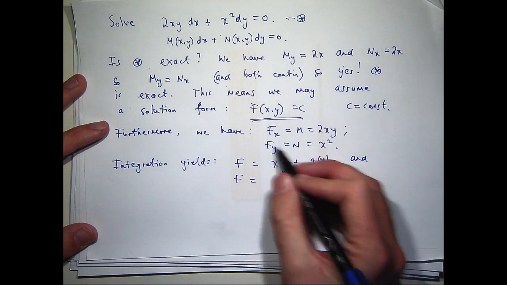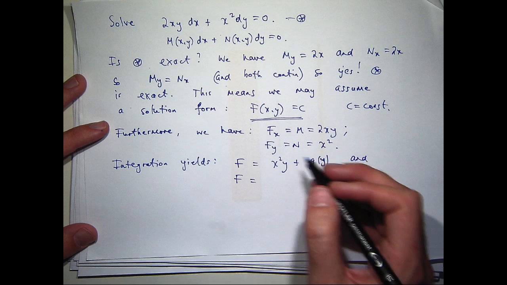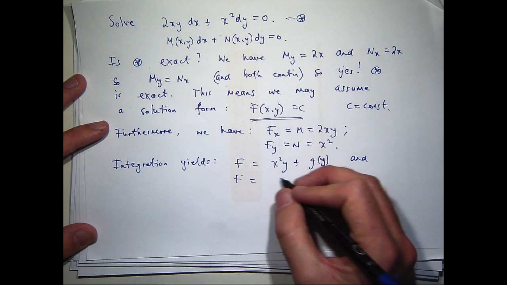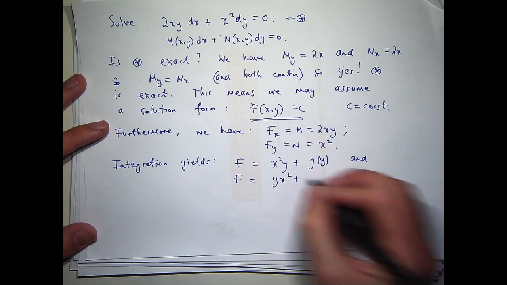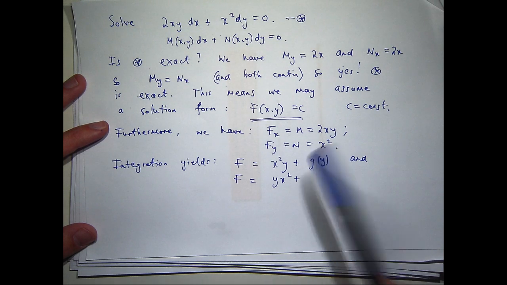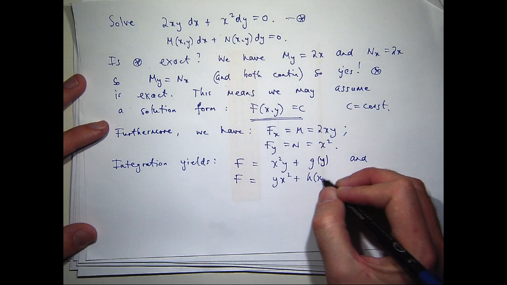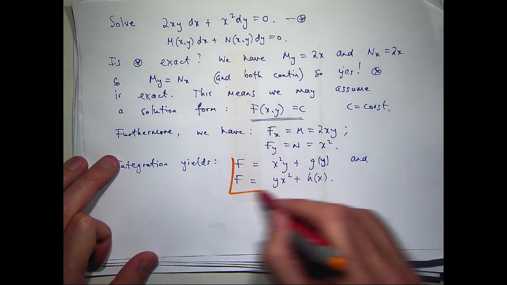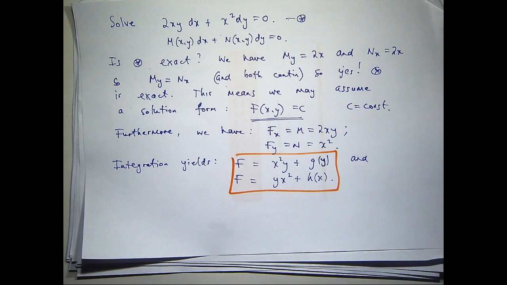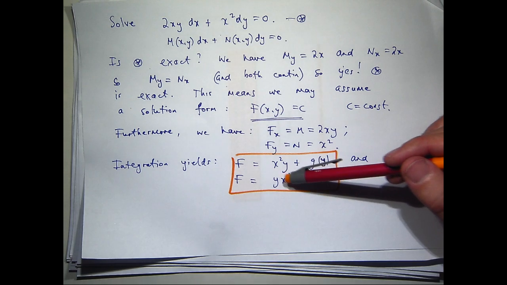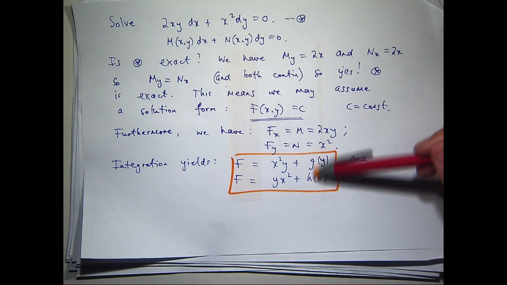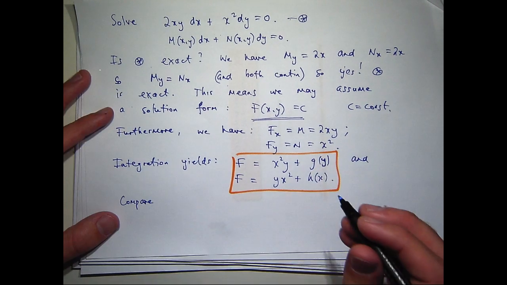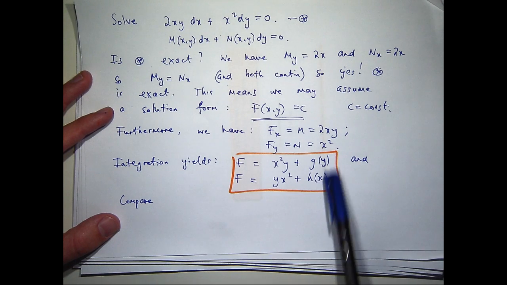So integrate the second one with respect to y. The left-hand side will become big F. And I'll get yx squared plus, not a constant, but a function of x. Okay, so now what we would like to do is just compare. Basically, we want one and the same expression here. If you look here, I've got x squared y and x squared y down here. So what would these two functions of integration be? You compare these two expressions, want to make them equal.